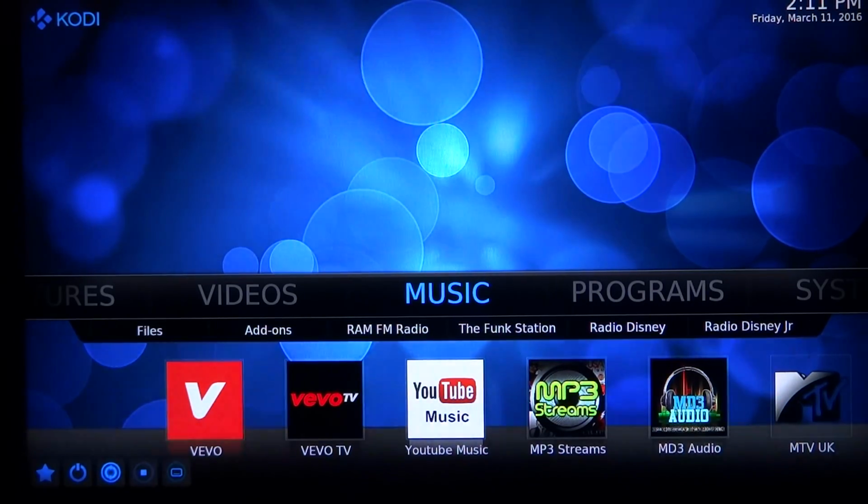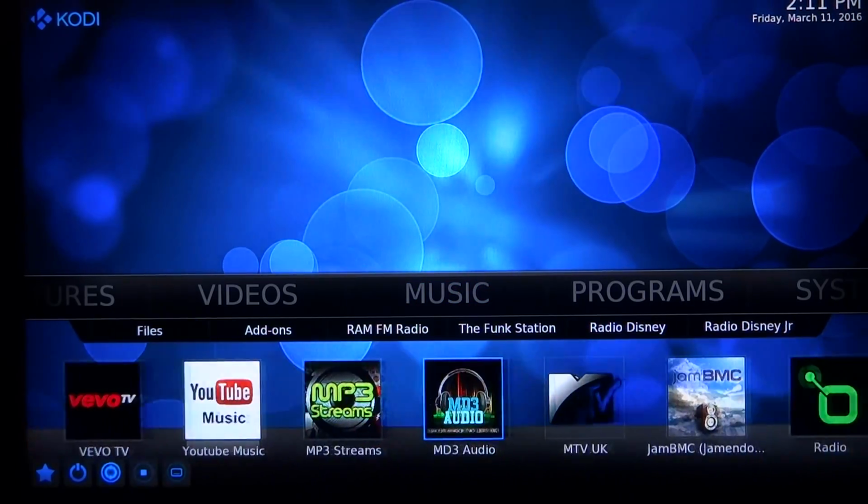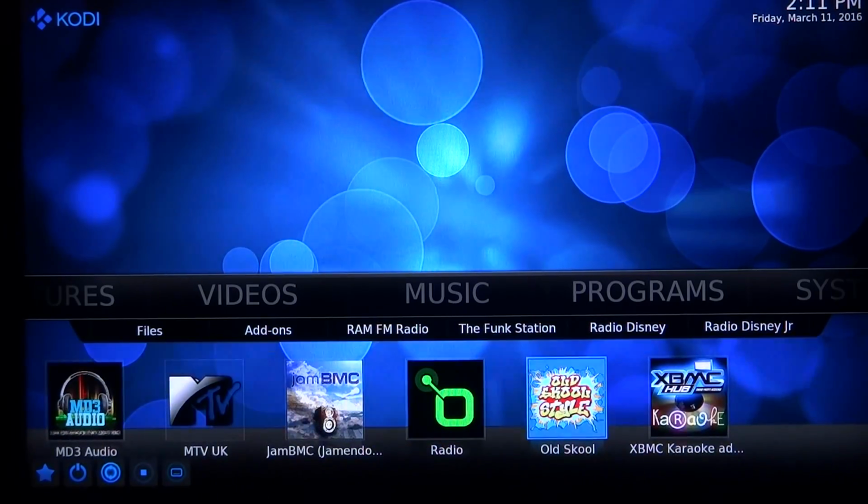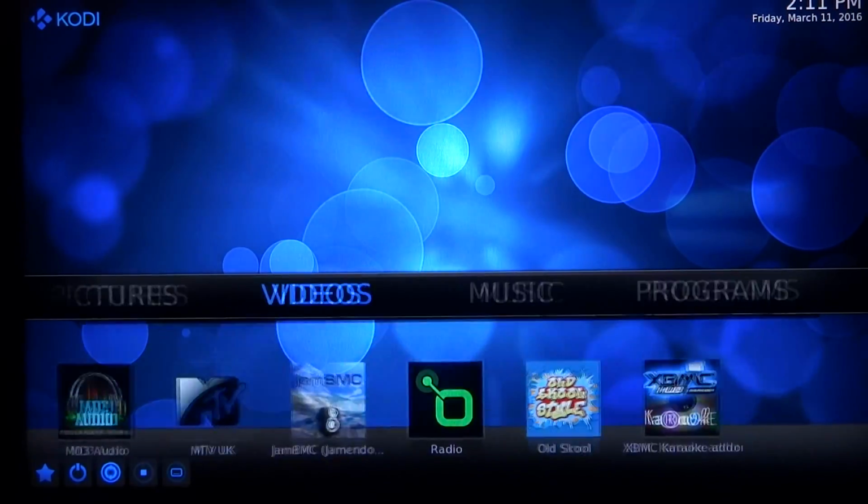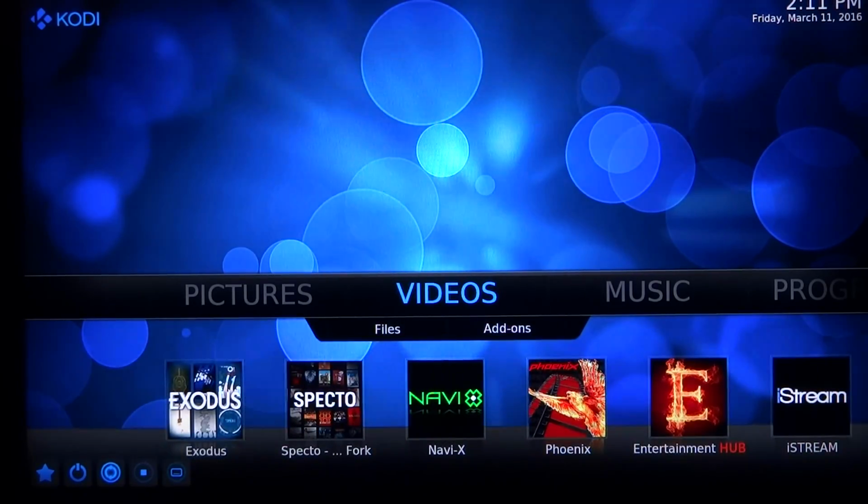Let's just start. When it opens up on music, there are 10 favorites on the bottom, in which if you just scroll right, you can see all the other add-ons right here. Also, you can click and play it right away. It's amazing. Everyone uses videos, this is where it's at. We put in the latest add-ons, the newest add-ons, the direct URLs. Nobody does it like us, and I'll show you why, and I'll prove it to you also.